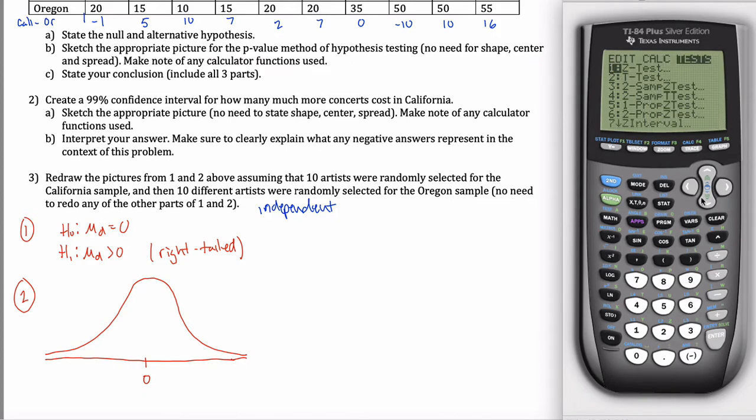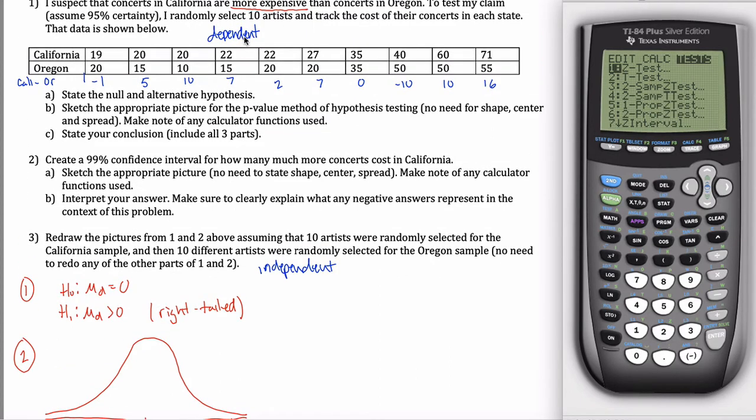Stat and then tests. And because I have dependent data, these differences make sense. So essentially I've turned 2 lists into a single list. I don't need 2 sample t-tests. I just need a t-test because I really am only testing one list, the differences. So I select t-test here and then tell it I have the data itself. The data is in L3. That's where I put the differences.